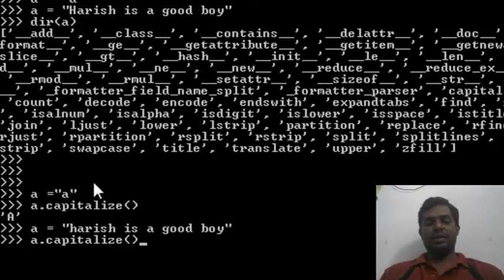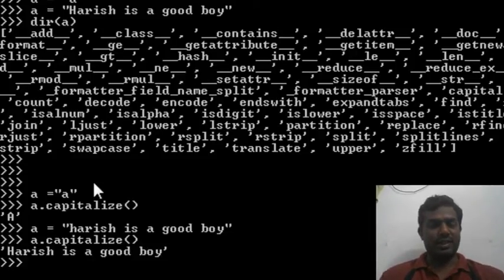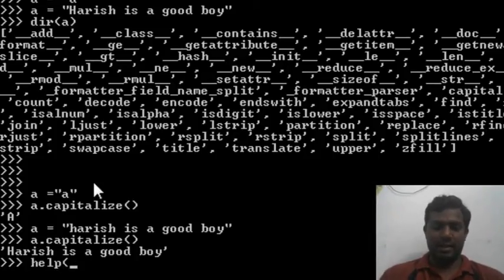Do you think the whole sentence will get converted into capitals, or only the first letter of the sentence gets converted into a capital? We'll check. Yes, the answer is only the first letter. So what does the help say?